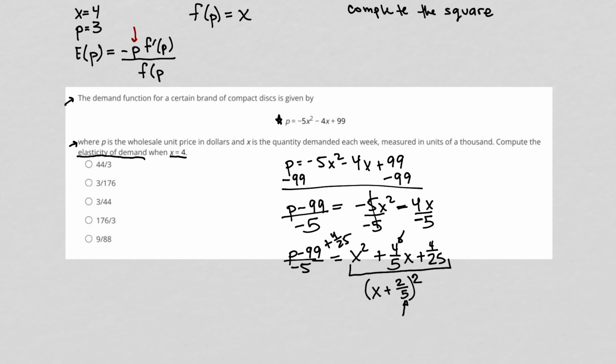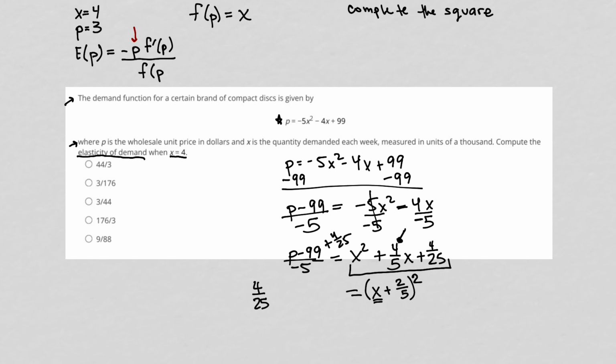Anytime you're completing the square, this number here will always be half of this middle term here. So this is useful because now, as you can see, I only have one x. There's no x squared and x. It's just an x there. And you'll see how I get it out in a second. So on the left-hand side now, I have 4/25, right? Because it's a positive 4/25.